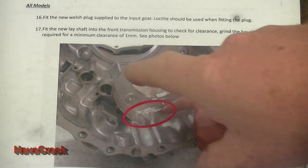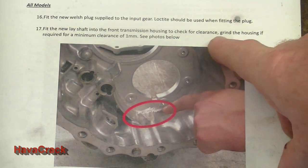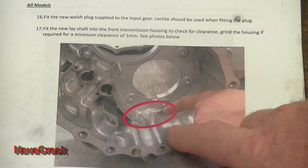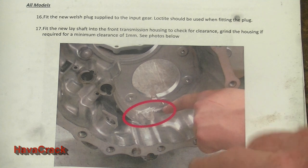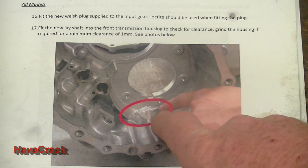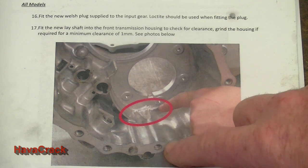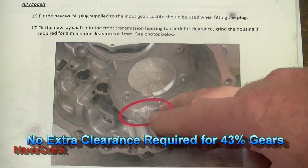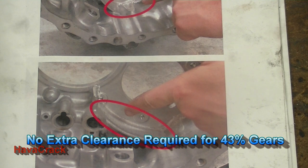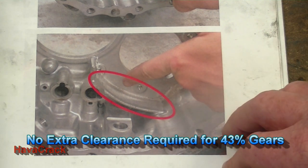Right, so where we're up to now is number 17. It's to fit the new lay shaft in the front of the transmission housing and check for the clearance and grind away required for a minimum clearance of 1 millimetre. So in this case we get into the front of the case. If the shifter forks are over this side, you'll understand which part of the case we're into here. So we're just going to put the lay shaft in, and we're going to check for clearance around this area. Obviously the impact's going to be this threaded area for the bolt. And the picture below, let's bring it up a bit, just shows that space again.